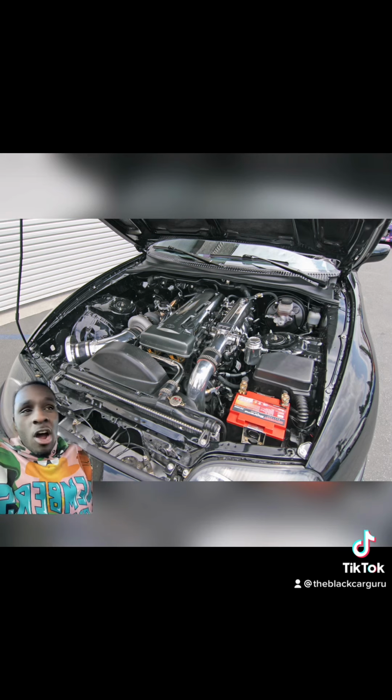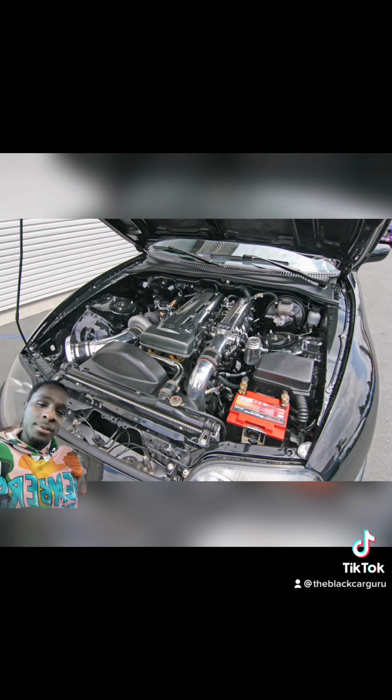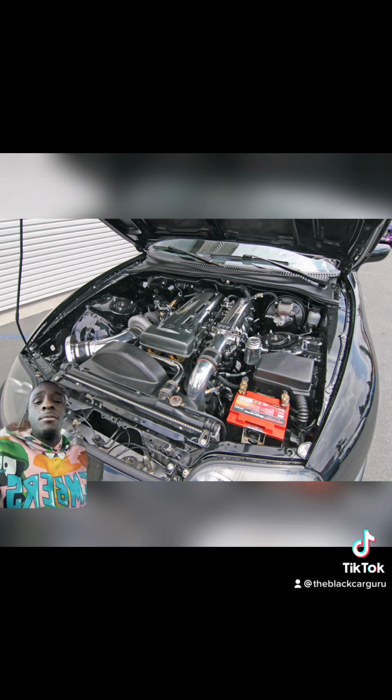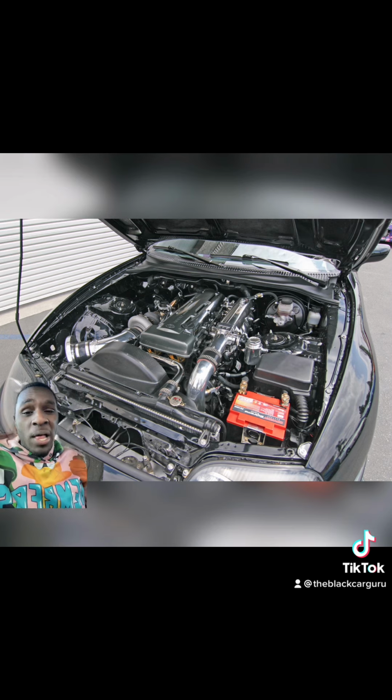We're talking about a car that's nastier than Miss Piggy with a fans only. Not to mention, these things make the perfect swap engine if you can afford it, because for some odd reason, due to the fact that people know what these things are capable of, an engine by itself without no transmission, nothing on it, hell, a long block is going to cost you at least $10,000 to $15,000 for a low mileage one.